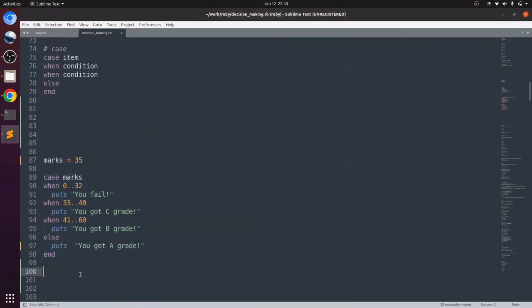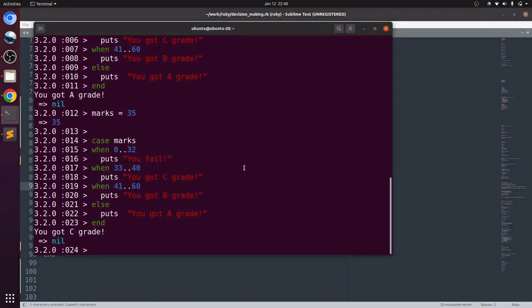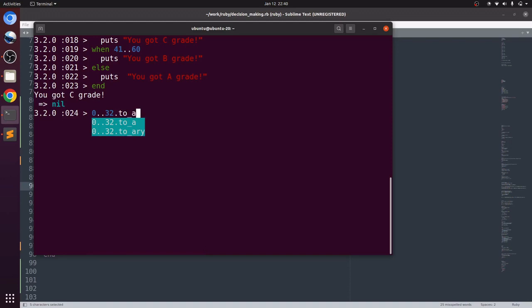So let me cover the range operator, because I am using this. It will show you 0 to 32. Let me show you, I can convert this to an array. The double dot means both ends are inclusive, 0 and 32.